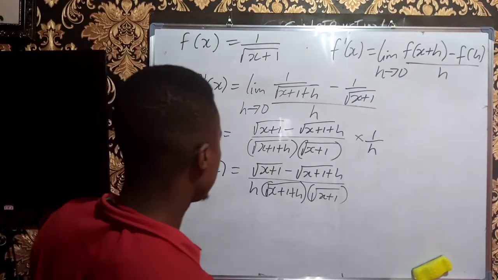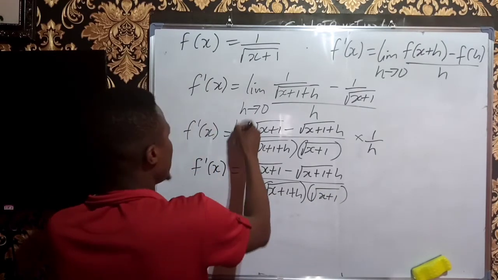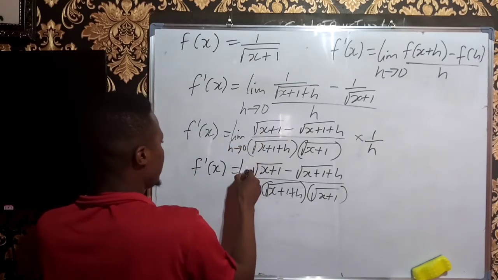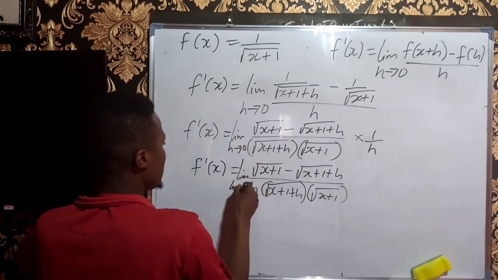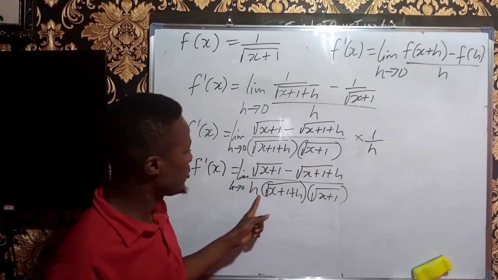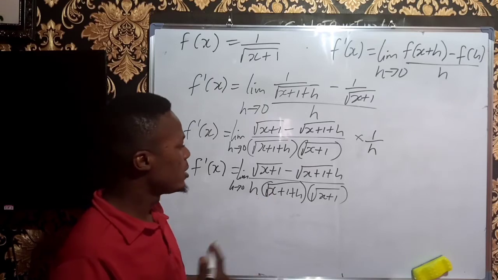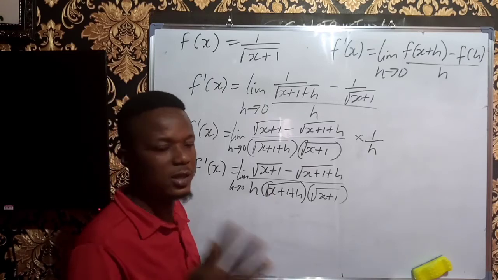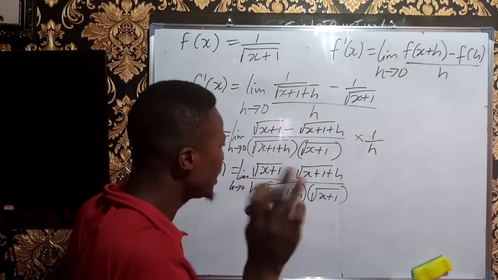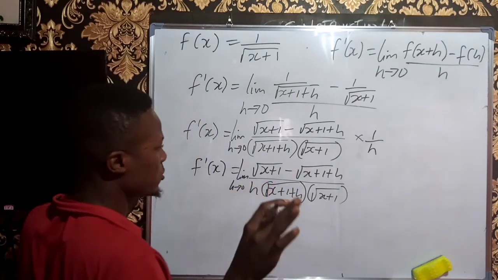Okay, now remember we're having limits here. Let's not forget the limit where h is tending to 0. Now if you try to put in 0 here for h, you see that this function becomes undefined. Therefore we have to ponder over the next thing to do to ensure we tackle this. Hence we can employ the knowledge of conjugate of surd.